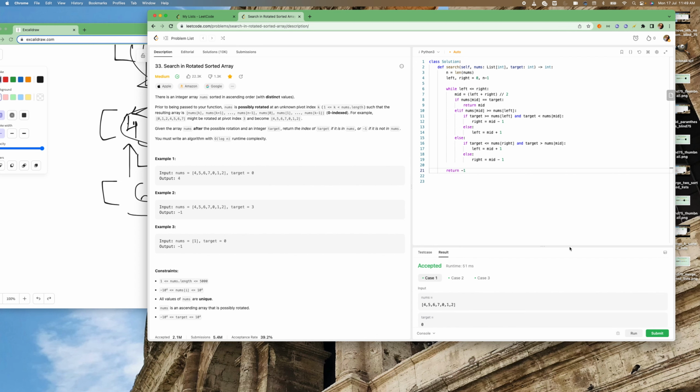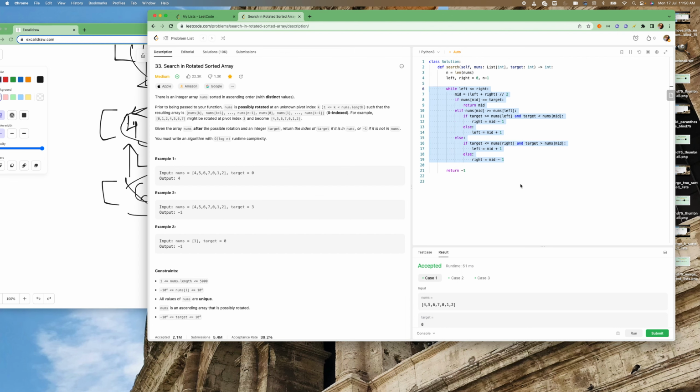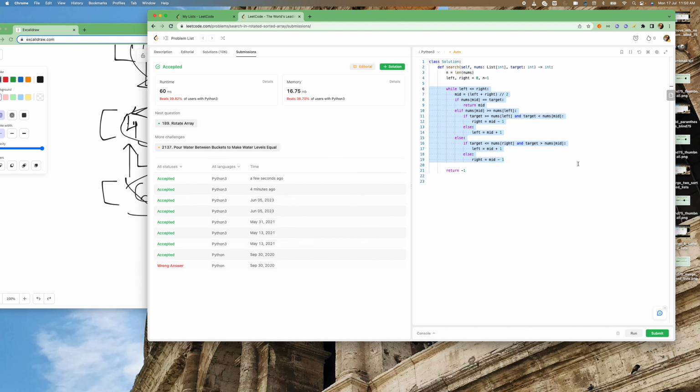So what is the complexity here? We are doing the iteration order of log n times, because every time we are dividing the search space by half. For example, we check here, then we divide it into half. Instead of checking the whole array, we divide it to the first half, and here we will again check the mid element and then go to either left or right based on the scenario. So this is just order of log n. Let's try submitting it and see if we missed any test cases. Okay, so this passed.